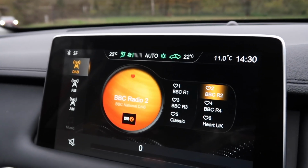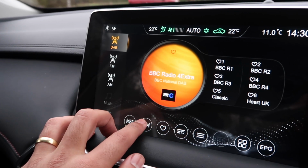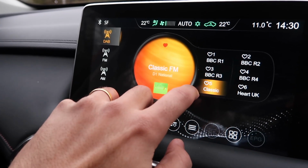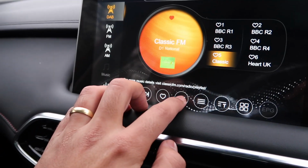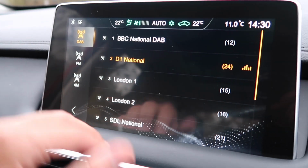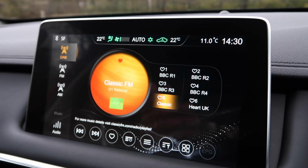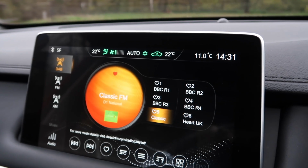So in regards to selecting stations, that's quite easy. You've got the buttons at the bottom. Well, actually that's just going through. Oh, there we go. And then you can, I believe, if you hit the little heart. Oh, sorry, my mistake. These are the radio stations that are already saved. That gives you the full list of other stations, so it is an easy system to navigate. I'll be honest with you, I haven't played with it much, so I'm kind of learning as I go, but I believe that's kind of the best way to do it, because if I can muddle my way through it, I'm sure you can as well.